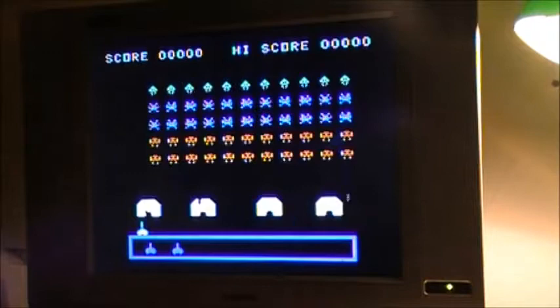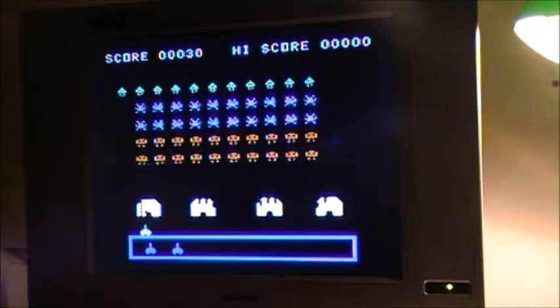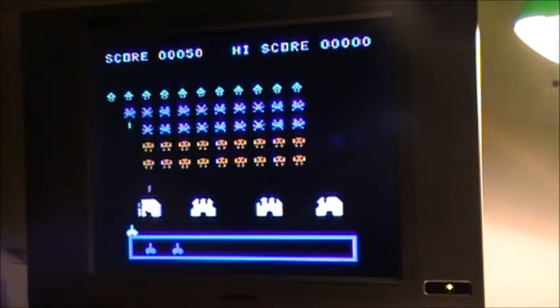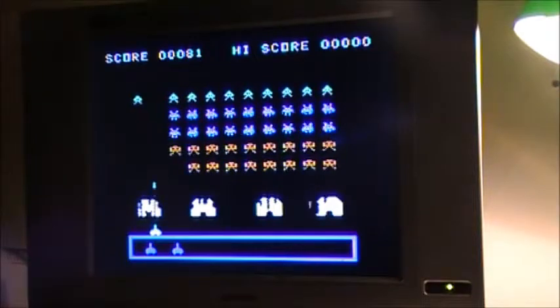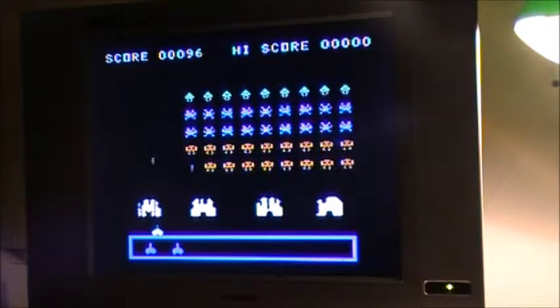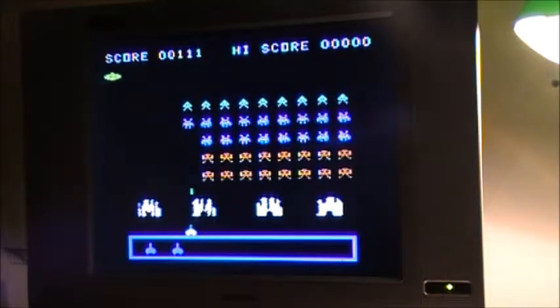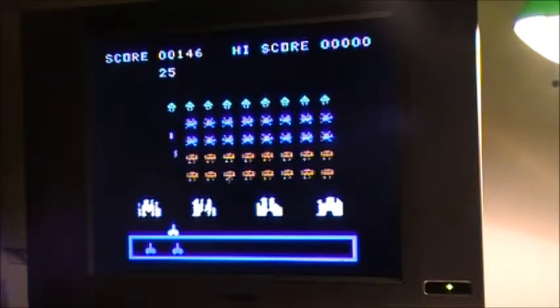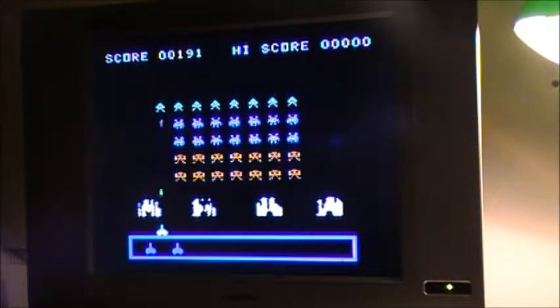TI-99 TI Invaders. And this is the alternative. This is the TI version. As you can see, it's got a similar concept. It moves a little faster. The colors are more brilliant. It has more invaders in it. Similar concept. You got four shields down there instead of just 3, and it moves really nicely. I really enjoy the way this one plays comparatively.